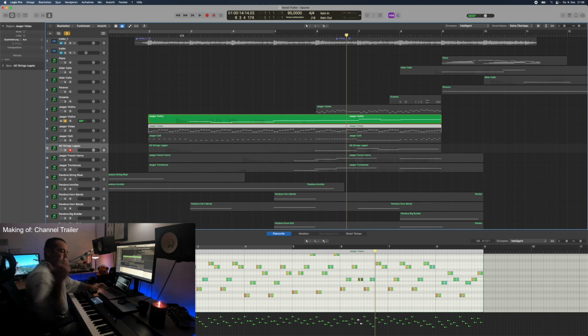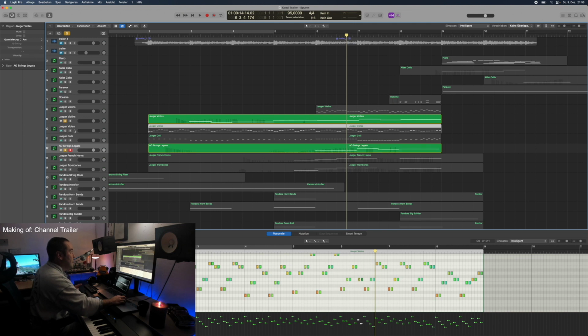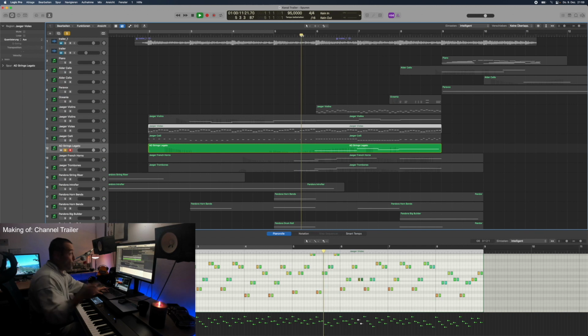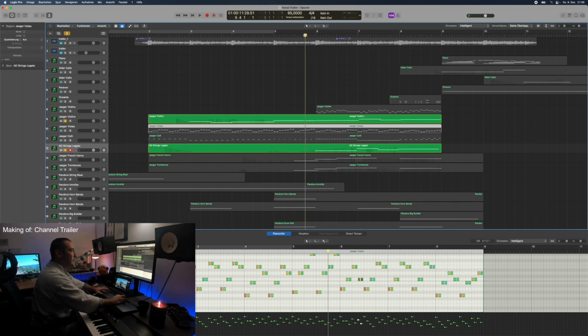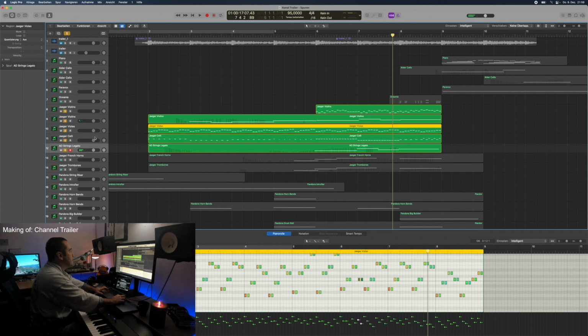And to support this and to get it as big as possible, I doubled this with the high strings in octaves from Albion 1. So this is how they sound. So big. So if you combine them, it's not the most realistic sound, but it's one of the epic sounds that are needed for trailer stuff. So we listen to all the strings, and this is what the strings do.